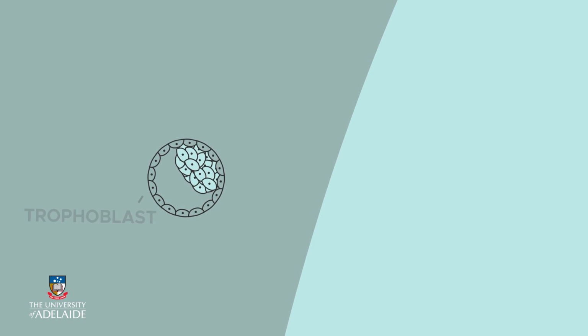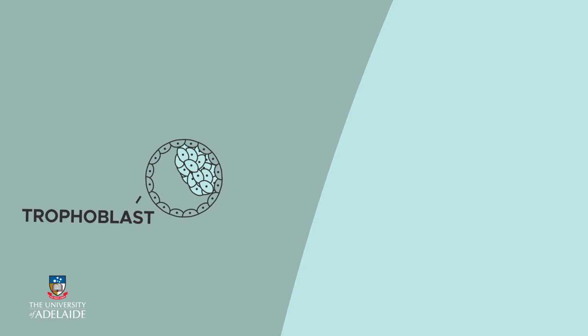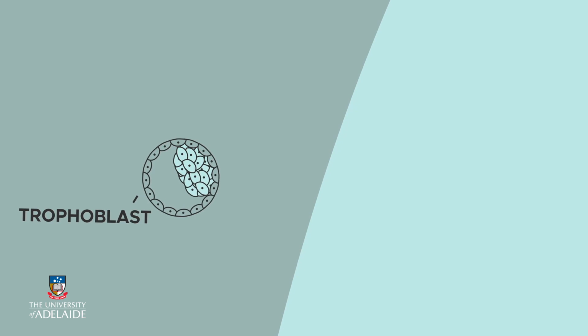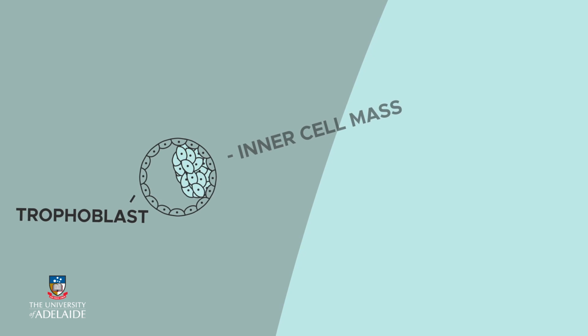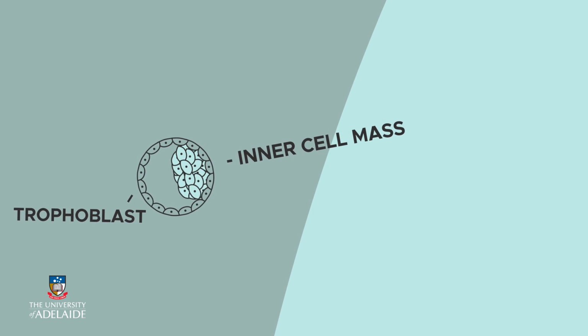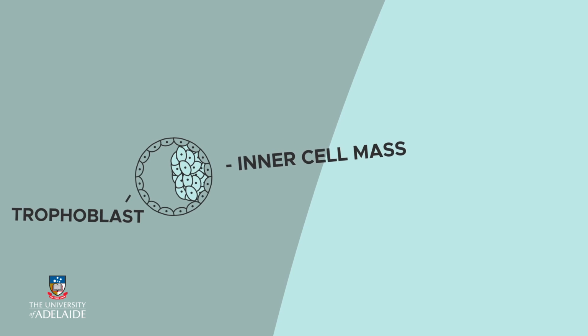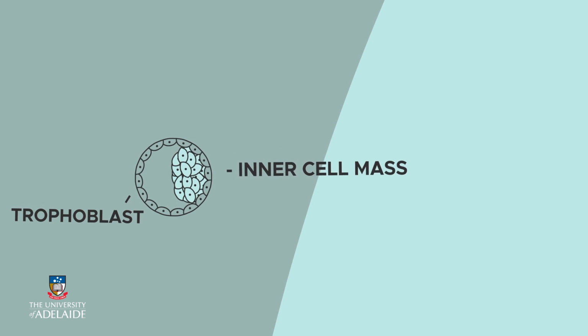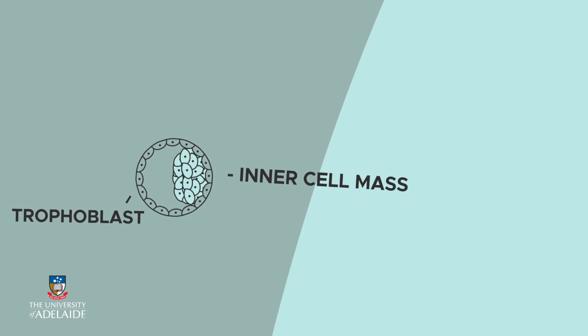The blastocyst now has an outer layer of cells called the trophoblast, which are responsible for providing nutrients to the developing embryo. The inner cell mass is still present and is protected from the outside world by the trophoblast cells, and in time will go on to form the embryo. The trophoblast cells give rise to the chorion, which is one of the membranes that surround the fetus while it is still being formed, and also give rise to the placenta that nourishes and maintains the fetus through the umbilical cord.